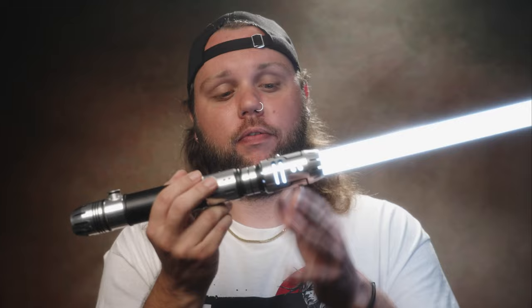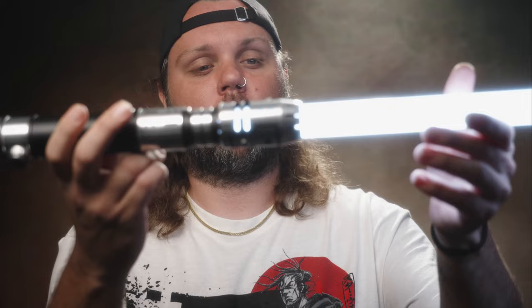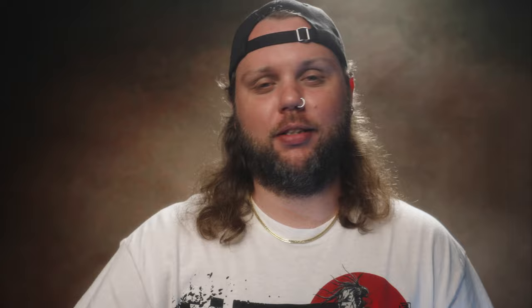Another thing I really like about this lightsaber, which I feel is a key reason people like it, is the emitter itself. The windows alone are just really cool — it reminds me of R2-D2. The finish is sick, and the grip section is just really comfortable. This saber just feels good. The choke point is really comfortable as well. I never held it like that until just now — that is a whole different saber when you hold it two-handed. It's a really nice two-handed saber.